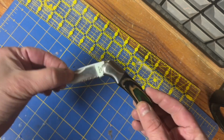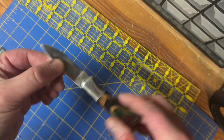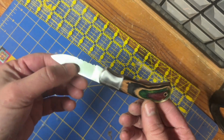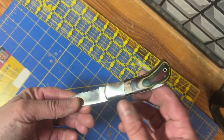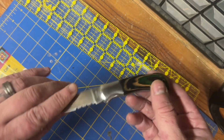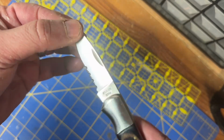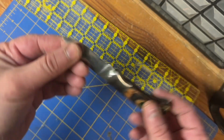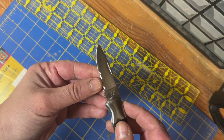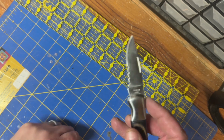So let's talk about this knife that was in my hand. To begin with, this is a single-bladed, just a regular locking, folding pocket knife. There's really nothing special about this knife. I think I got this knife at a gun show. It came in a set with various knives that had this style of handle. I think there's like a fixed knife and whatnot. The blade is just some stainless China. It's nothing fancy. It does have the serrations here, which I kind of enjoy having access to.